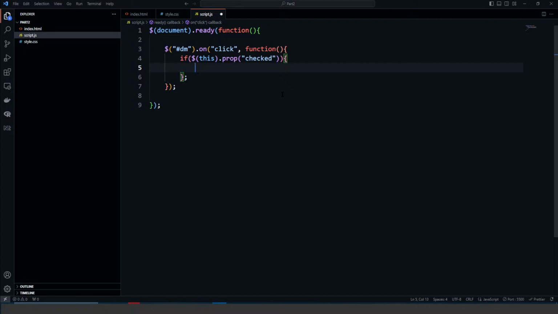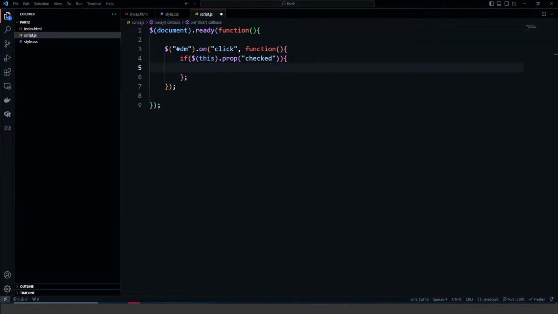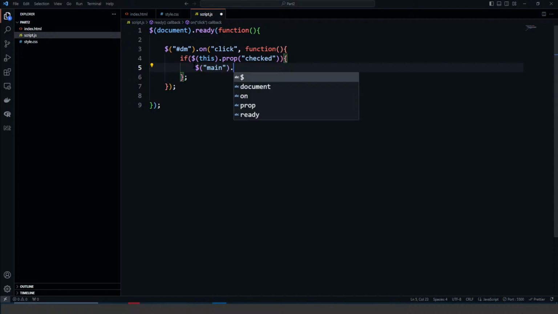For example, for simpler elements, like let's say our main here, if we wanted to go into a dark mode where something's only black and white, and we want to invert it into something that is white and black instead of black and white, or vice versa, we can actually use CSS filters here, and that's an easy way to do it. So I can say $main .css filter, comma, or no, not filter. What is it?